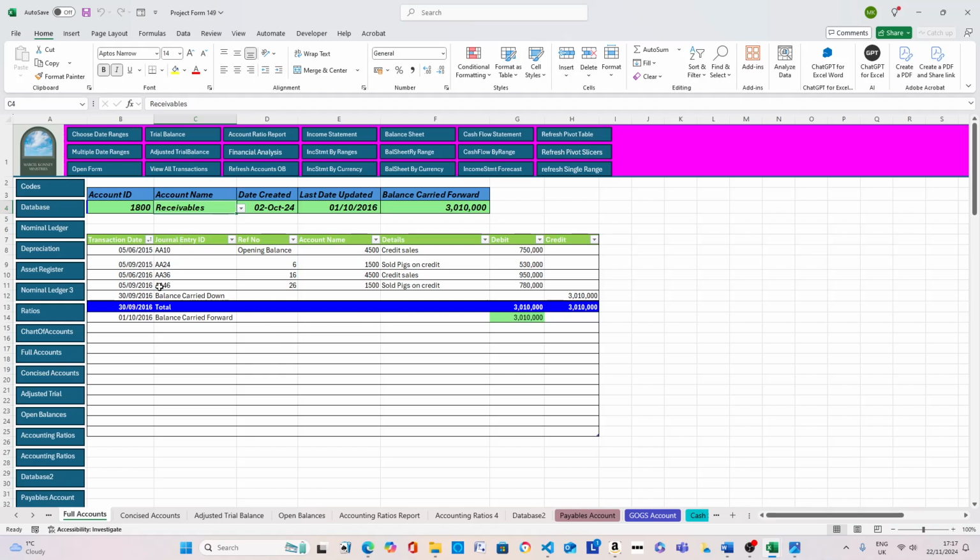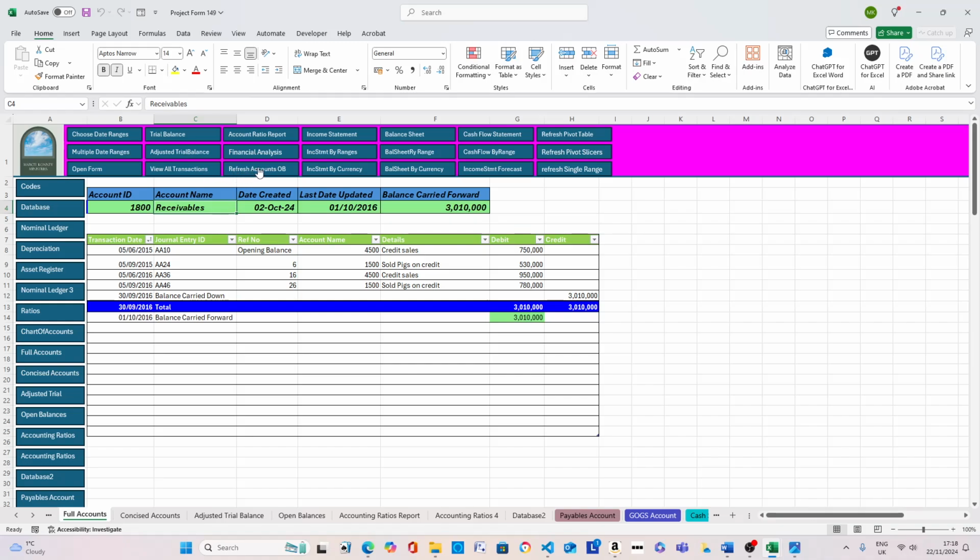So if you want to see any data that happened before the financial period you are looking at, you can just press that button and it will give you more information.